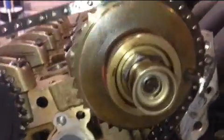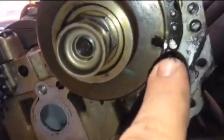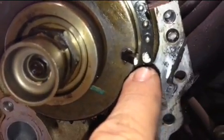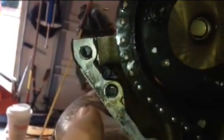Then on the smart adjuster, I've marked a white line over here. You see this one here. I marked another white line on the chain, and I marked another white line over here. So these are the three lines over here on the smart adjuster and over here on the crankshaft pulley. On the camshaft pulley, I marked another two lines, one over here, one over here, and one over here.